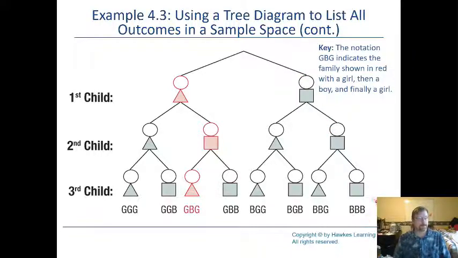So that would be one way to show the sample space, as well as graphically figure out the notation to make sure you don't miss anything. You could think about this in terms of a pattern. You hold the first one constant, hold the second one constant, vary the third one. So you've got girl, girl, girl, girl, girl, boy. Then hold the first one constant, take the next value of the second one, and vary the third one. You could do it that way as well.